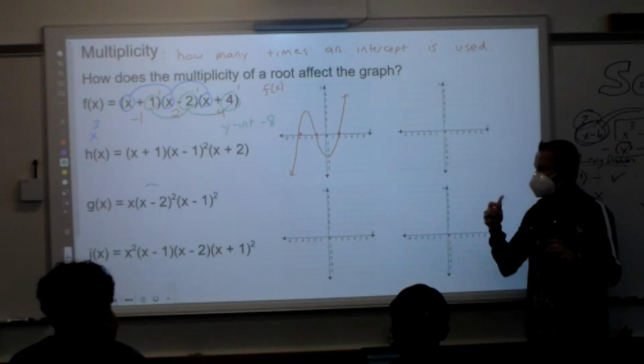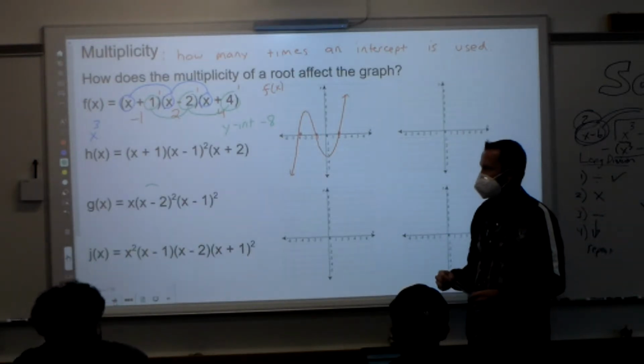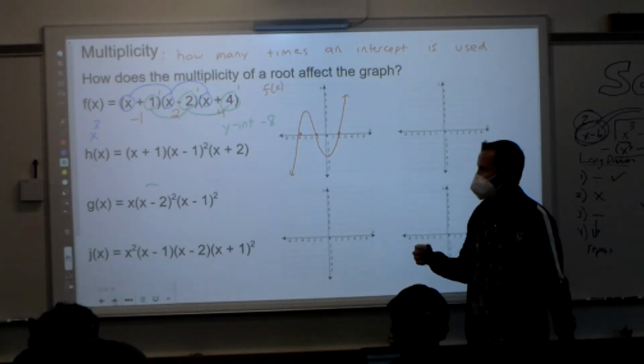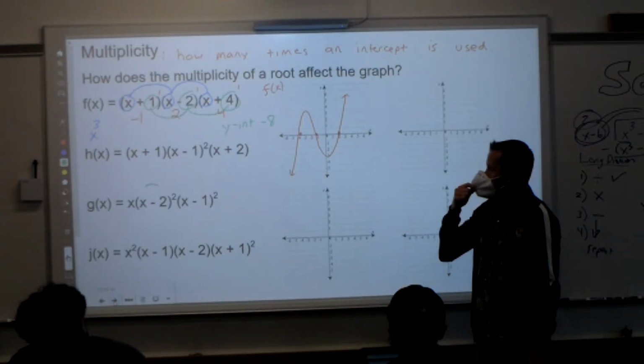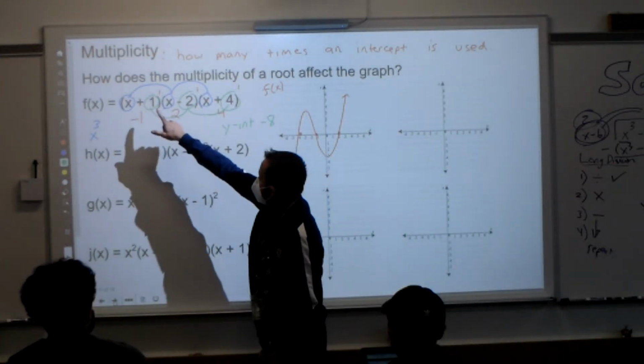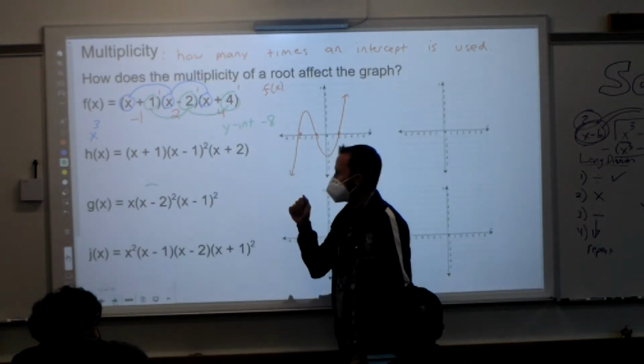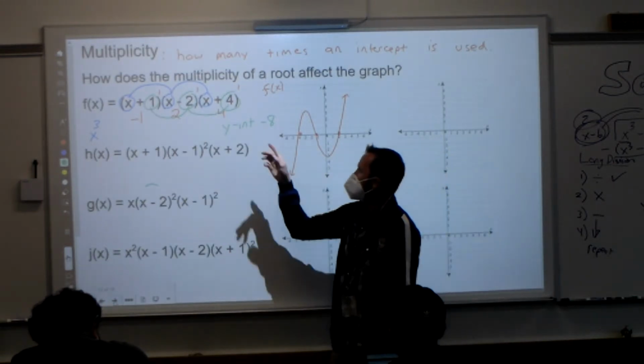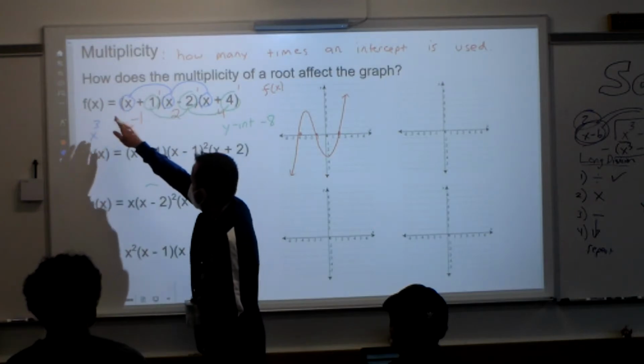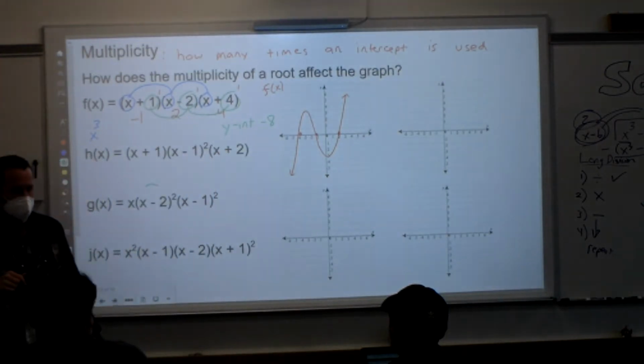So guys, your end goal here is you want to be able to graph these things. So I'm teaching you some tricks for how to do this, okay? The x-intercepts are whatever makes the parentheses become 0. If I take the x's and multiply them all out, whatever that is, that helps me figure out the shape.